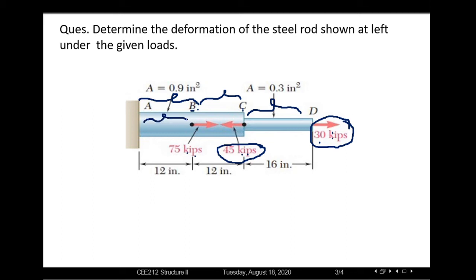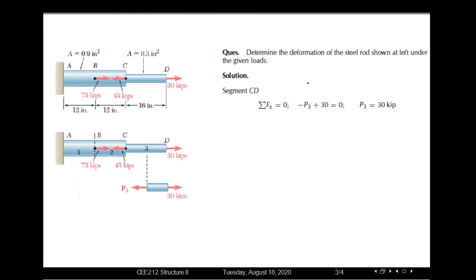So now taking the sections, we will be able to calculate firstly the net forces and as well as the deformations. Let's see how we will be able to solve this problem. So firstly, taking a section at CD, anywhere in between CD, we can see there is only a single load in this CD segment, which is 30 kips. This 45 kip load starts just at the left of the CD segment. So we have taken a section in between CD.